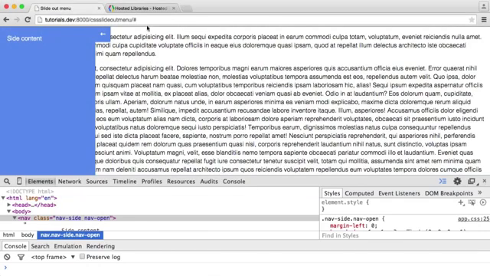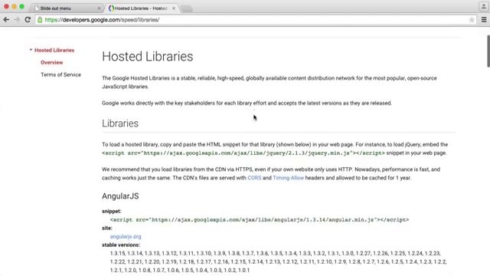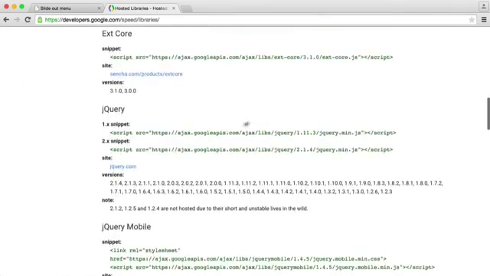So for the JavaScript side of things then, I'm going to be using jQuery, and I'm going to be pulling this down from Google Hosted Libraries. But you feel free to use whichever library or just use raw JavaScript to do this. I'm just using jQuery because it's going to be a lot easier and quicker. But go ahead and use whichever solution you want.